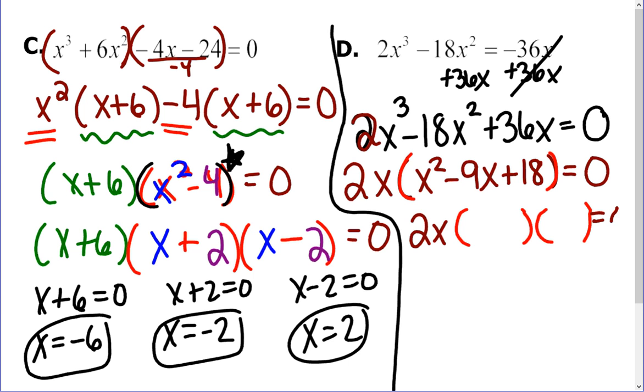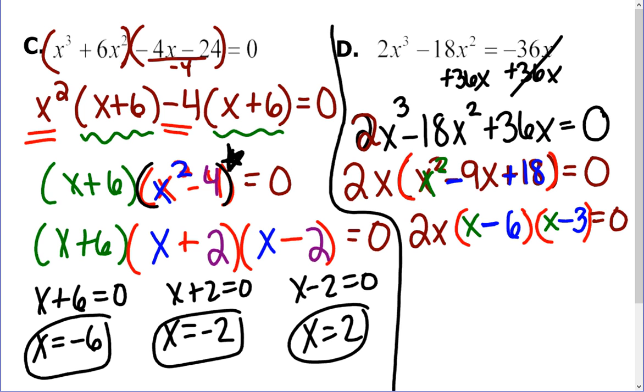Okay, so we know x times x is x squared. So first times first is x times x. And then 18, I don't know, is it 6 and 3? Is it going to be 9 and 2? Well, we need it to add to negative 9. So that would be 6 and 3. Okay, but they need to add to a negative 9, which means we need negative 6x minus 3x. And that'll give us negative 9x.